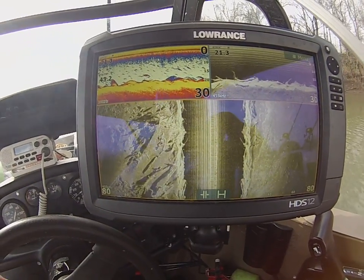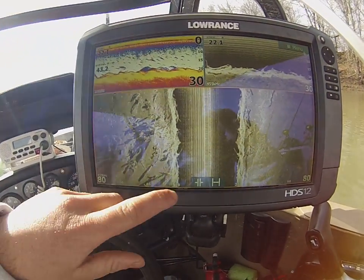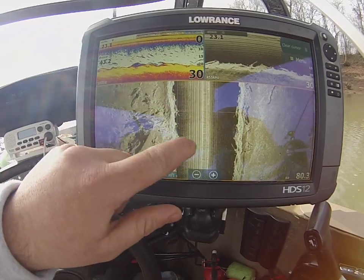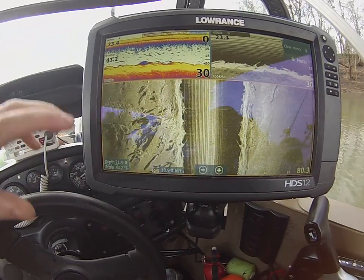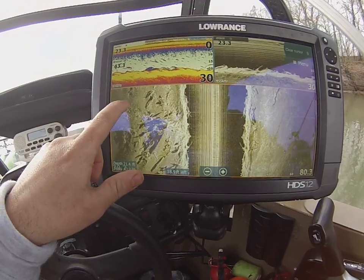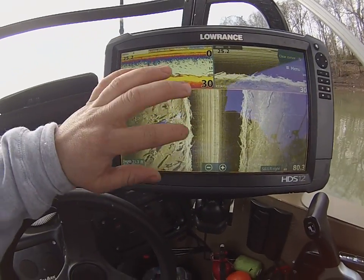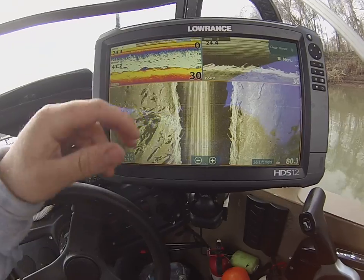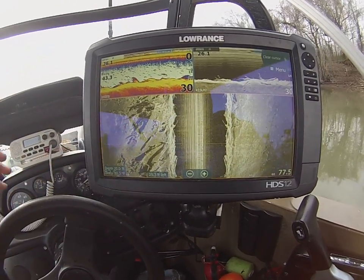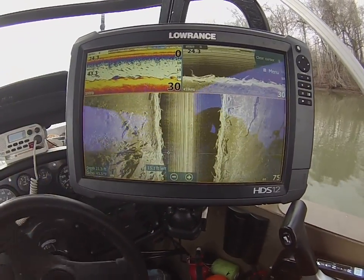What I'll do when I come into a spot like this — I don't always look for fish on the sonar, but I'll get up in front of some of this stuff and drop a point on it, then try to get 50-60 feet ahead of it, anchor up, and cast my baits back into it. I'll fan my baits out — six, seven, eight baits — right in front of this big old log jam. With a little bit of current, it'll wash that scent down through the brush, hopefully draw them up out of the trees and to your baits so you can catch them that way.